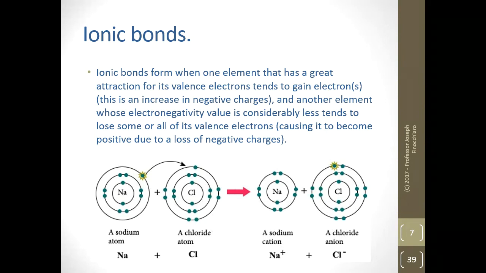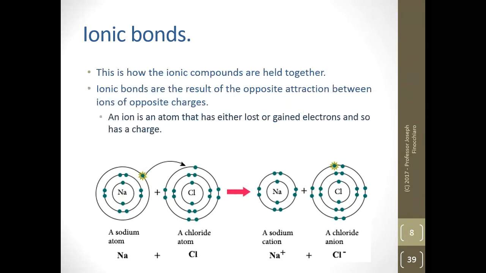So if I have a large atom of an element with a high electronegativity number, I am going to rip one or more electrons from somebody else. This increase in electrons now turns that atom negative. It acquired more negative particles, so it becomes negative. And the one that did the losing went from a neutral charge of 0 to positive, because now the protons in the nucleus are higher in number than the electrons in the shells. And this is how ionic compounds are held together.